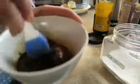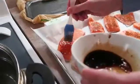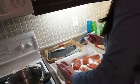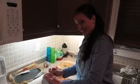Okay, and now I'm gonna come over to the fish. Can I smell that after? Because Mr. Monkey doesn't like this one, he likes the dry rub one. Mr. Monkey likes the dry rub, and Miss Monkey likes these ones? Yes. I bought you an apron for Valentine's Day. Where is it, Mama B? I don't know what I did. Wasn't it the most special? I think I threw it out the window. See, I can't buy Mama B anything nice.